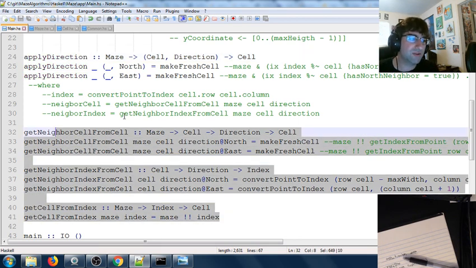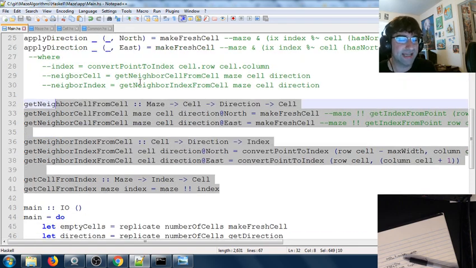The plan is, once I get apply direction working and I get a list of cells or a maze with the bidirectional neighbors applied to it, the next step will be to go through the maze and do a depth first search to add these steps from the starting location. Once that's done, it's then to print it out as a PNG. Then once that's printed out as a PNG, it's to add color.